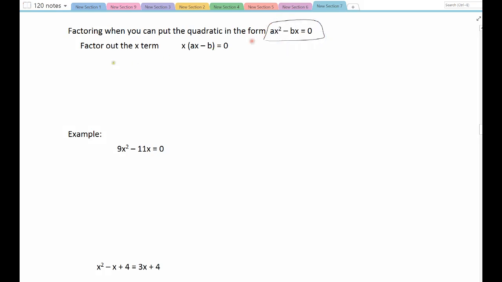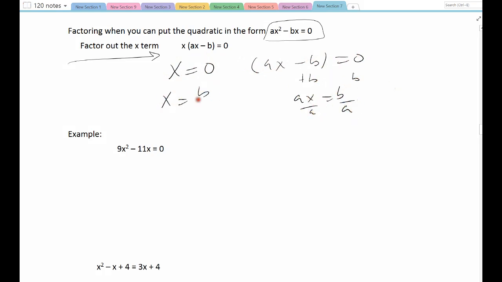And so when it's this special case, what you do to solve it is you factor out x. So I get x times, right, I can pull an x out of the ax squared term, and I can pull the x out of the bx term. And when I do, I'm left with x times the group ax plus b. And then those are my two factors. X is a factor, and the group ax plus b. And so I get two answers. One answer is always x equals 0. And then the group is also an answer, and so I have to do a little more work to solve that. And so it always comes out to negative b divided by a. And that's what you always get in this case.